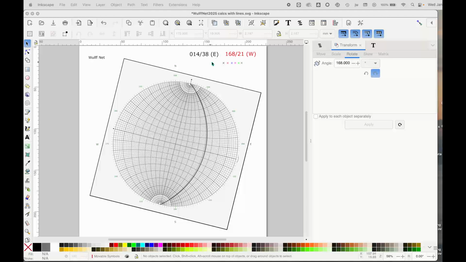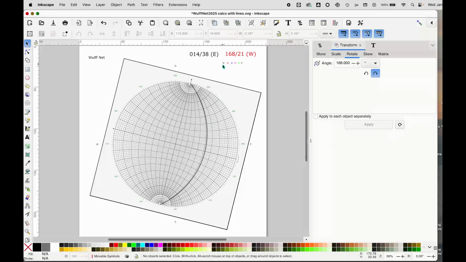I've added east here just as a check. It's really redundant in right-hand rule, but I often find it's helpful, especially in field observations, to record the general direction of dip when you're recording strike and dip by right-hand rule as a check. So here is the plane, and I'm going to add a pole here.